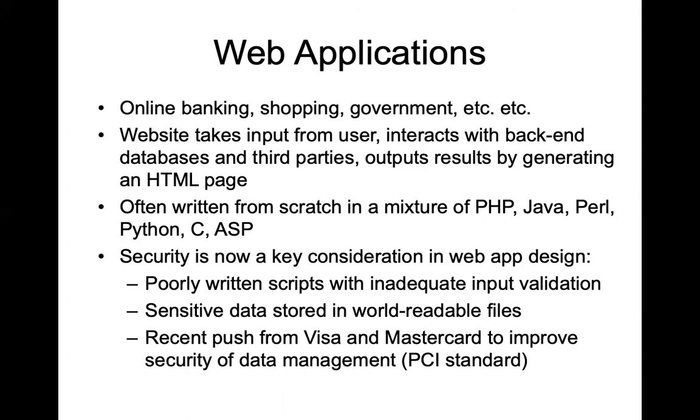And there is also an active push from companies like Visa and MasterCard, financial companies, to ensure that these web servers adhere to certain standards, especially if they deal with payment information. Okay, and these standards are called PCI and PCI DSS, where the web pages that actively deal with financial information like credit cards must pass the PCI DSS standard before they are allowed to handle that data.